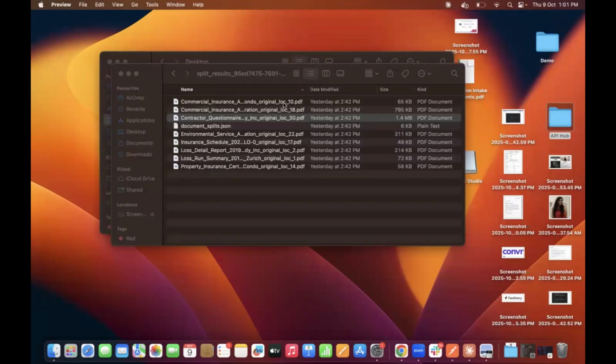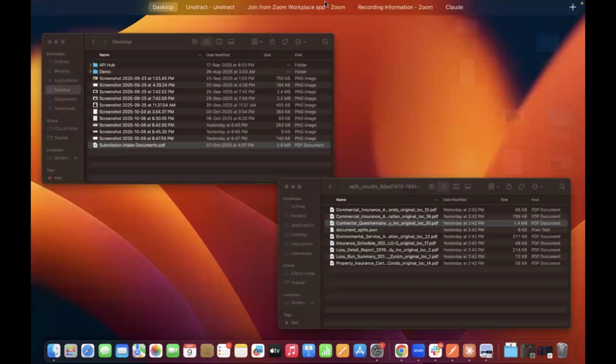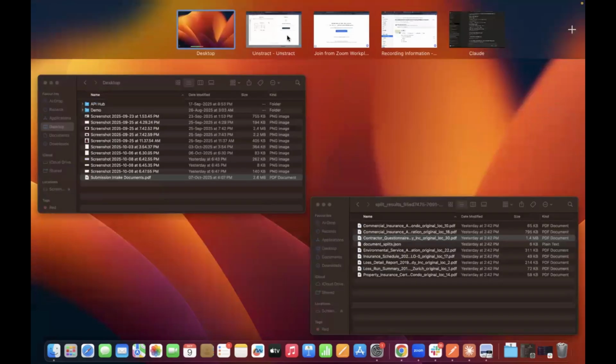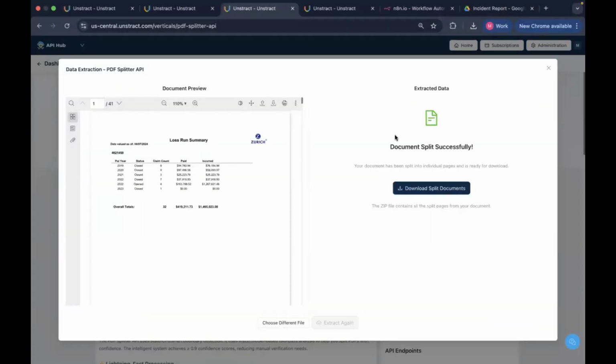So this is how you can then route these documents for data extraction in their specific workflows. And that brings me to the end of this session, folks. This is basically how you perform all these different capabilities in the platform. And we basically covered the two major challenges, which was the document challenges as well as the human review challenges that we usually see in insurance use cases.